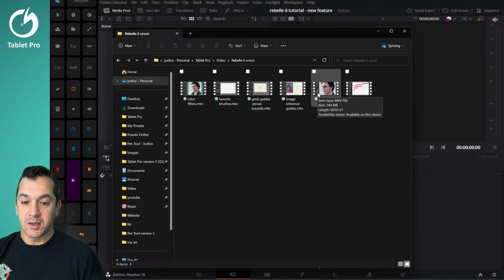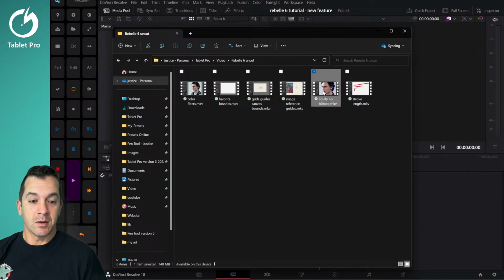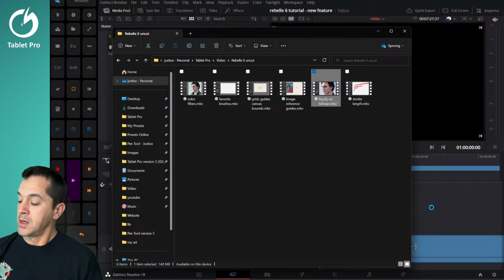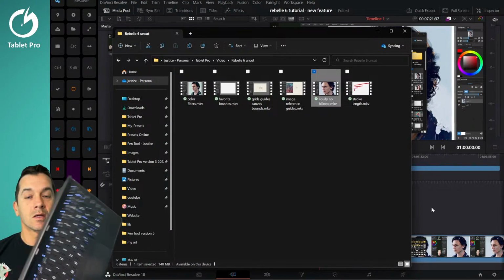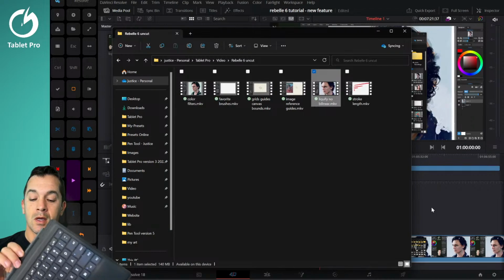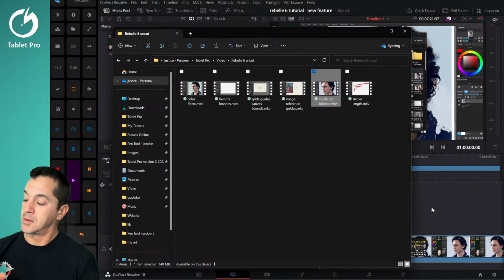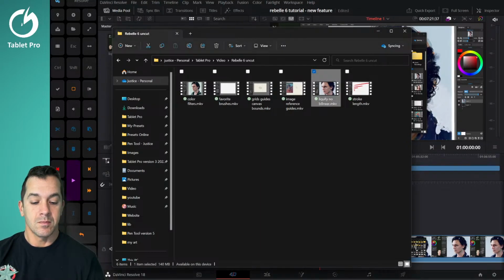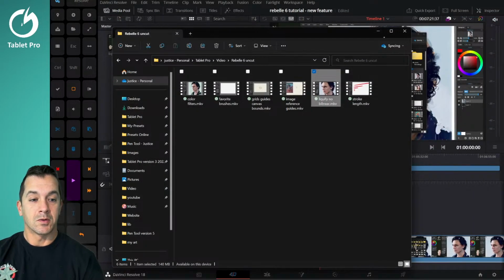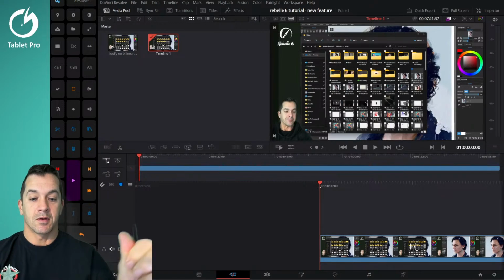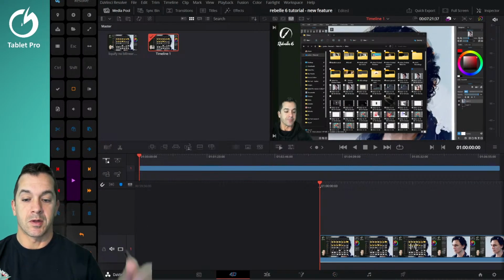All right, Liquify. No, bilinear. We're going to use this one. So we're going to drag it down here. I'm going to take my keyboard, and this is the K8 keyboard for the Surface Pro 8 and 9 and X. And I'm going to set it off to the side. And let's jump over here, and we are going to edit this video. Okay, but I need to pull my screen in a bit.